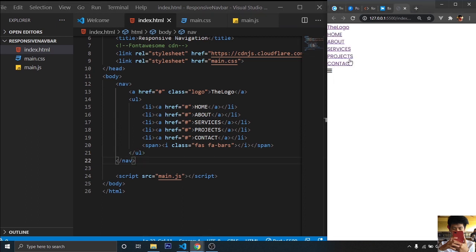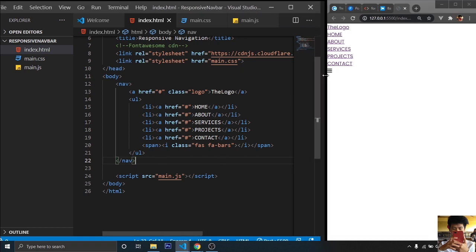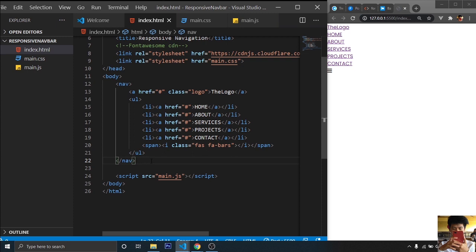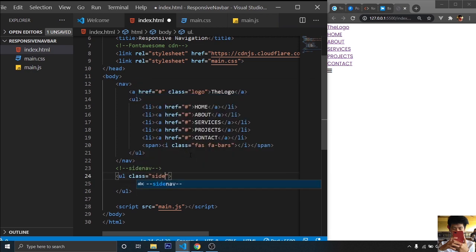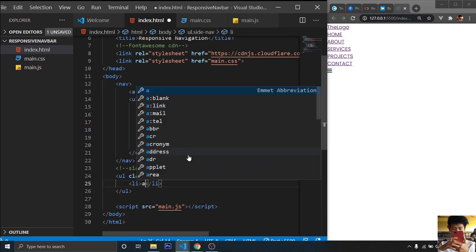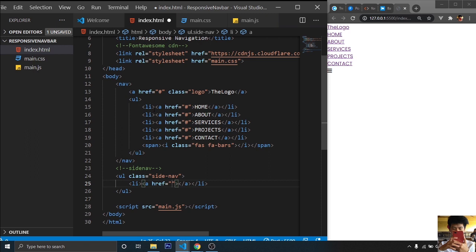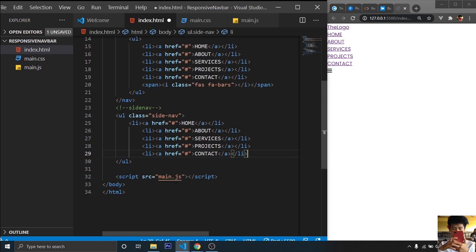And we have to make our nav bar responsive, so we need a side navigation. And to do that, let's first have a comment here named side nav, then put a UL. Let's have a class of side nav, then LI, then anchor tag again, and we can just copy this one, save us some time.